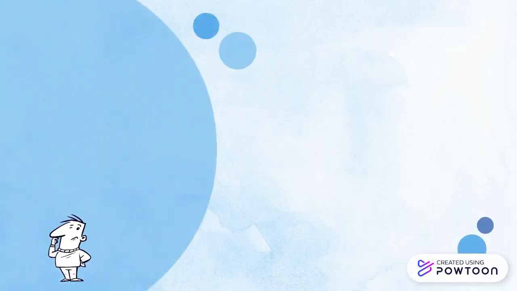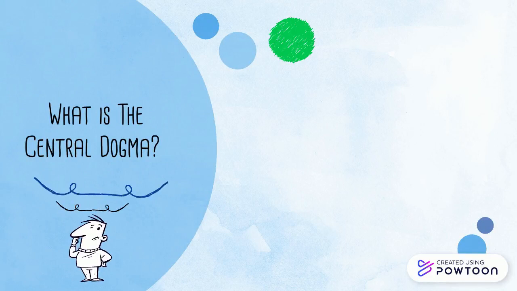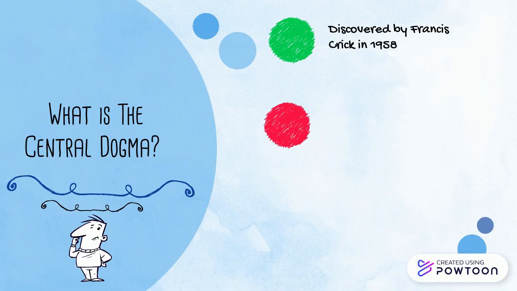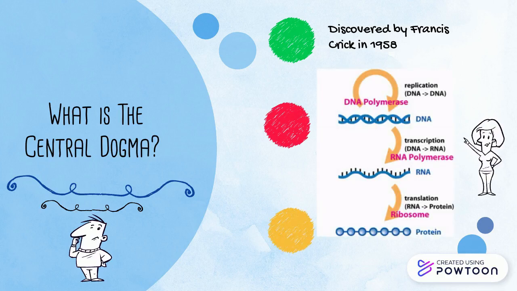To understand how viruses connect to the central dogma, it's first fundamental to understand what the central dogma is. In 1958, Francis Crick was the first person to discover this concept. He said the central dogma is how genetic information can be utilized to create useful and workable components that the cells need to survive and reproduce.